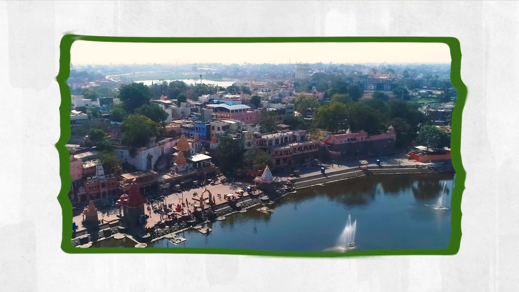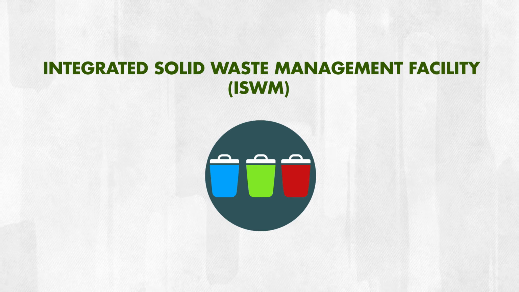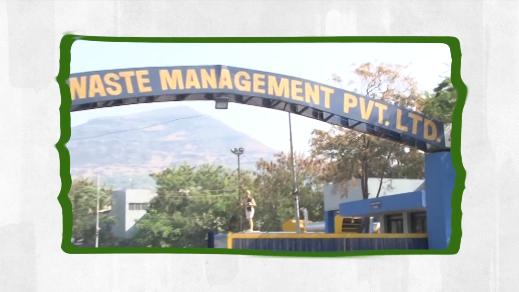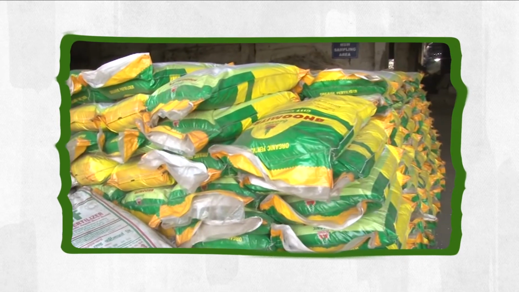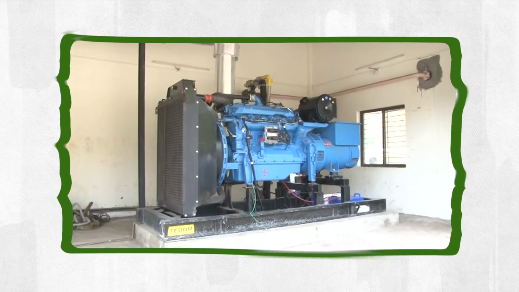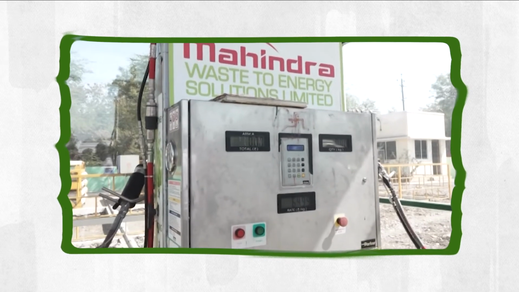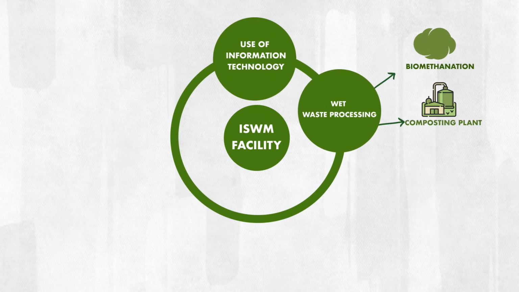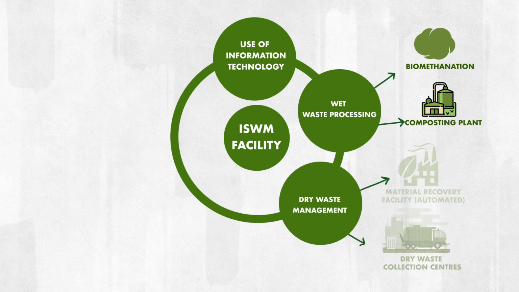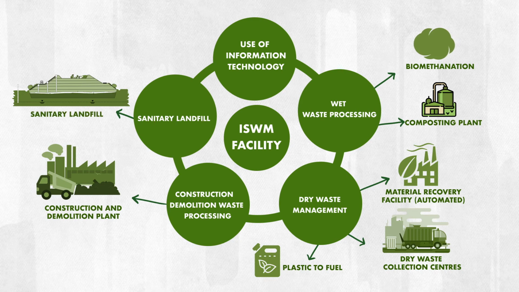But what happens when a city doesn't have enough space to install so many processing units? Many cities, hence, have adopted the concept of an Integrated Solid Waste Management Facility, or ISWM. ISWM is a comprehensive and effective waste prevention, recycling, composting and disposal technology to manage municipal solid waste, and at the same time be economically viable and environment friendly. An ISWM facility is a kind of centralized processing facility where segregated waste can be directly brought and treated as per the type of waste. ISWM systems are designed to suit the local needs and conditions of a city.